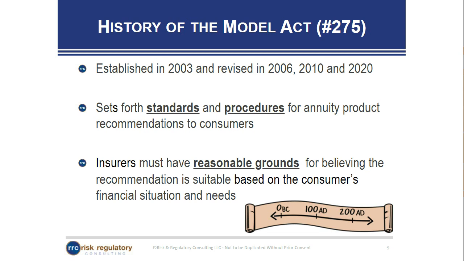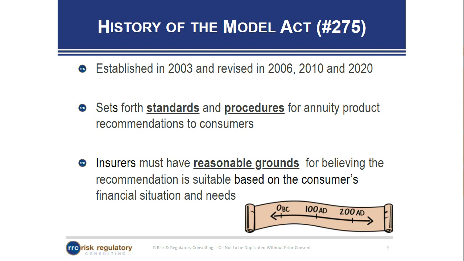In 2010, there were significant changes made to the Act. The 2010 version established a regulatory framework that held insurers responsible for ensuring that annuity transactions are suitable, whether or not the insurer contracted with a third party to supervise or monitor the recommendations that were made during the marketing and sale of the annuities.